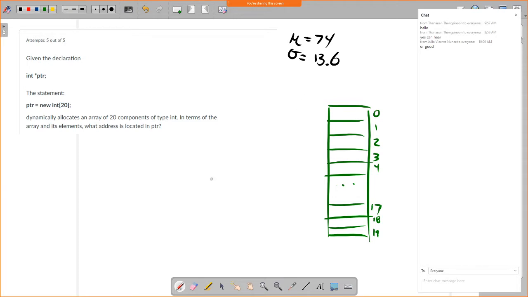All right, so if we consider what this line does, it allocates the 20 blocks of integers. And whenever you do an allocation using new, it always returns the pointer to where this memory block was allocated. So pointer here is going to return the very top of our array allocation.